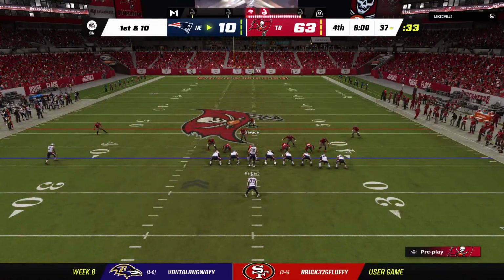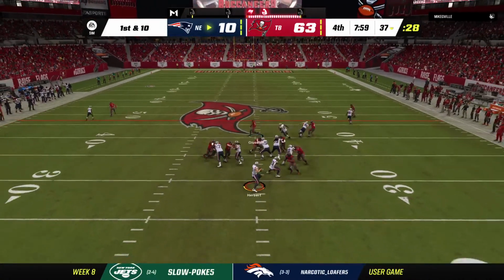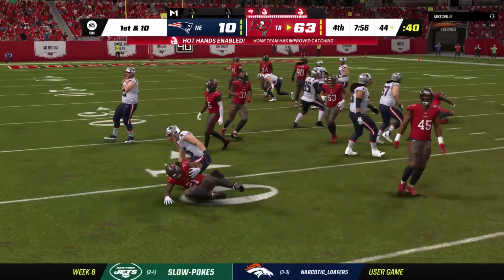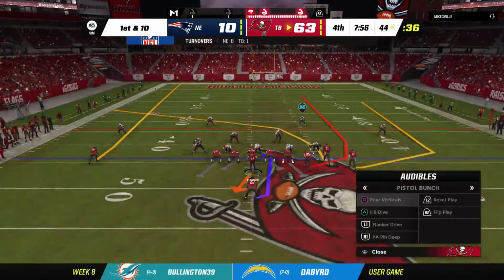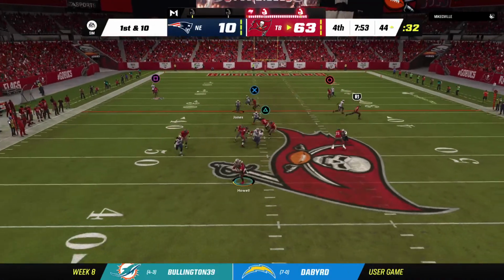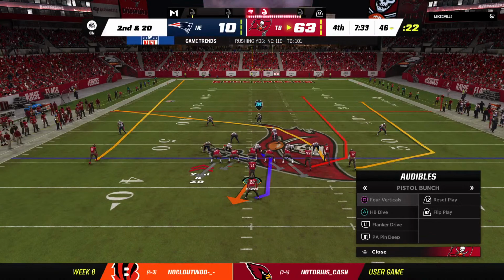Line of scrimmage, the 37 on 1st and 10. Justin Herbert looking to pass. And my goodness, another interception. Picked off by Eric Stokes. And the Buccaneers are going to take possession of the football. For the play fake, and now here's how to throw it. And he can't get rid of it. He's taken down. So now 20 yards to go on 2nd down after the sack.